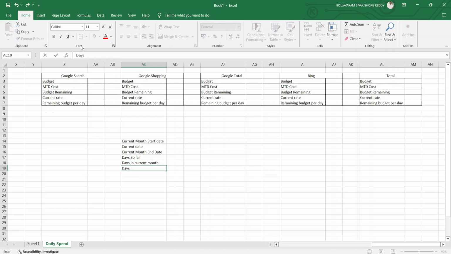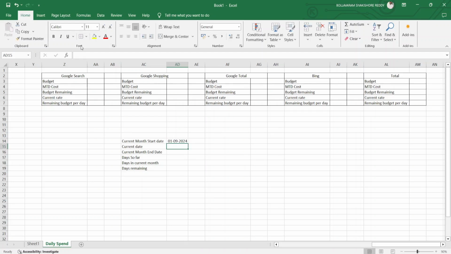That is the number of days that should be completed. Like this, right? And let's say the current month start date is 1/9/2024. That is the first date, September month 2024, right?